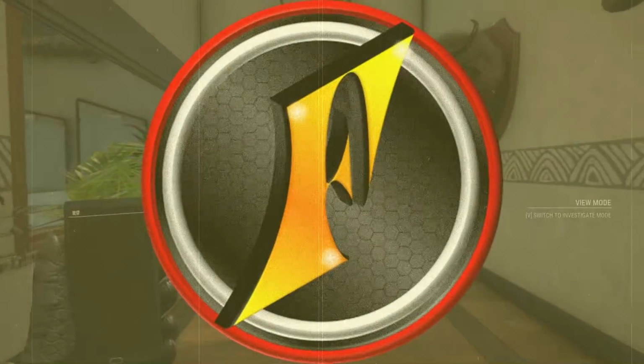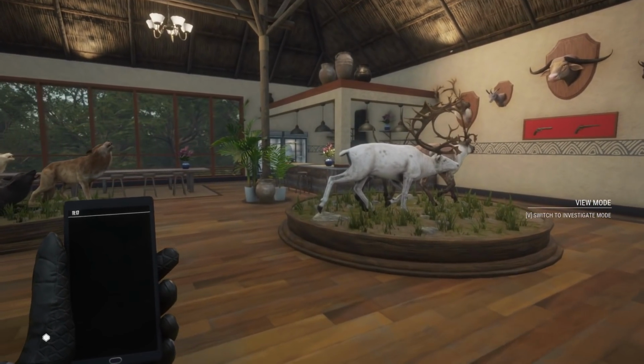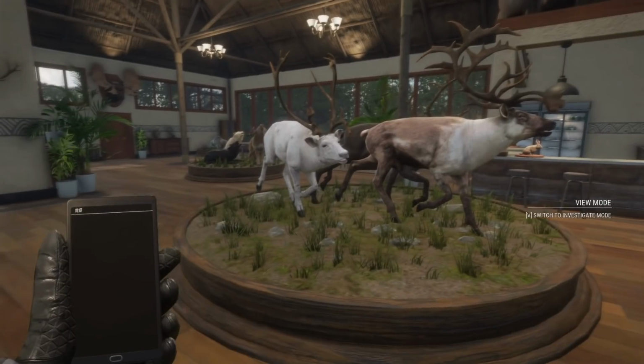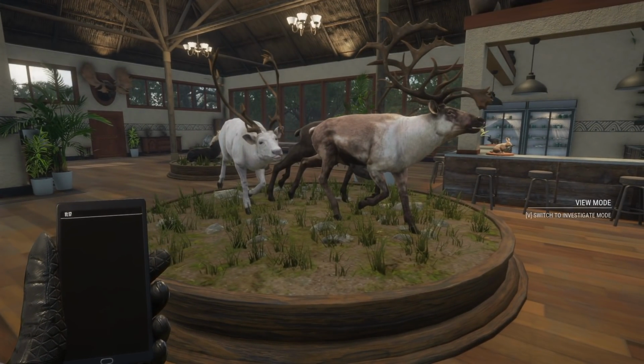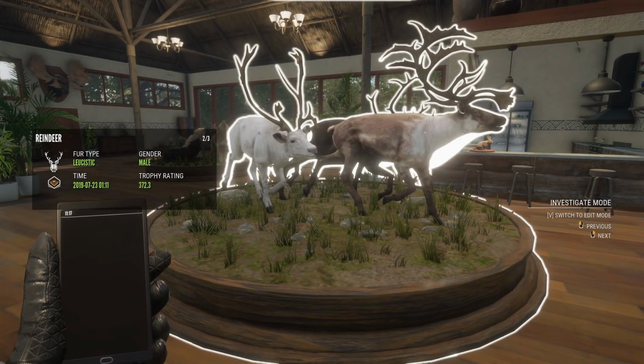Not a lot of videos start out in the Trophy Lodge, but today I wanted to address something from the previous Medved hunt that I'm sure some of you picked up on in the comments. It was a day where I basically made the video and then went out hunting, so I didn't get to look at a whole lot of that, but it was this leucistic reindeer right here, which was shot on July 23rd of 2019.